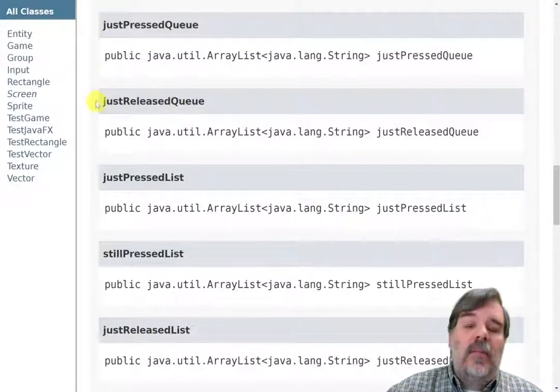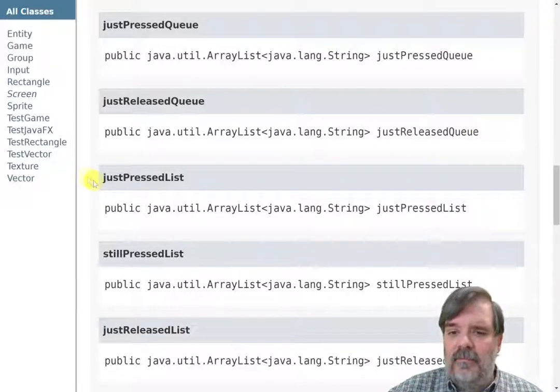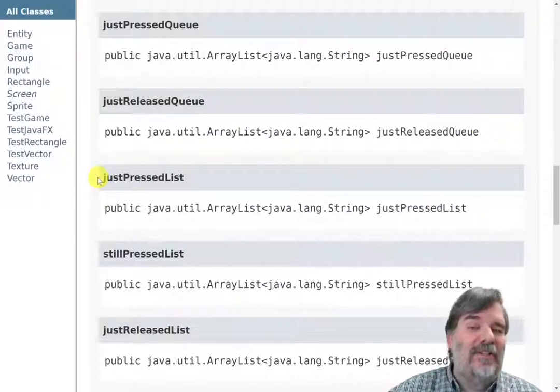Whenever that asynchronous processing happens, whenever the scene realizes that a key has just been pressed or just released, we will add the names of the keys to these corresponding lists. I like to think of them as queues because they're waiting to be processed later. We are still using a list data structure, not a queue data structure.